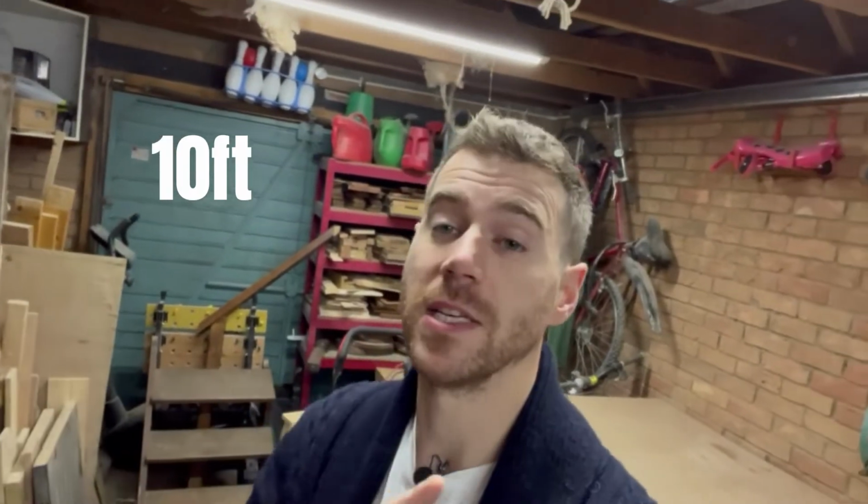I'm Ben and I work out of a single car garage, but I'm looking to have just a little bit more space due to it being a bit longer than a standard garage. It measures in at 6 metres by 3 metres. Still a modest space, and as such I found that sticking to a few simple rules has really helped me to make the most of my space while maximising my workflow.